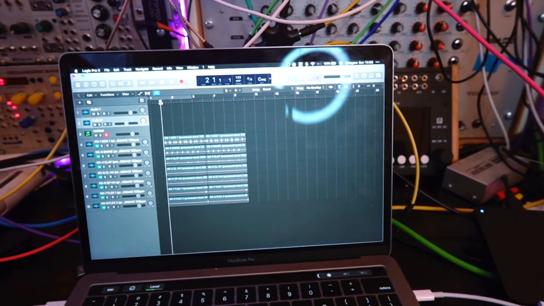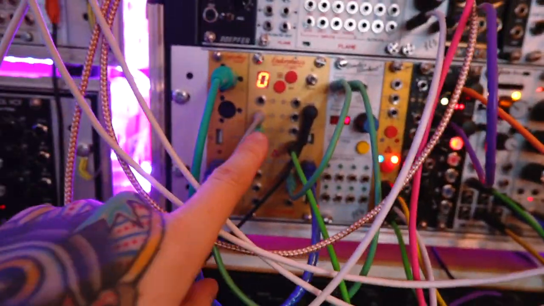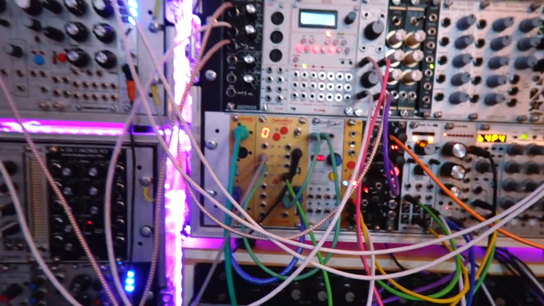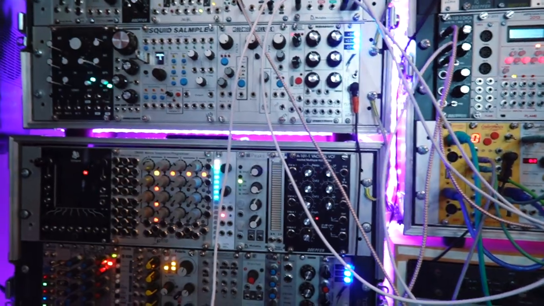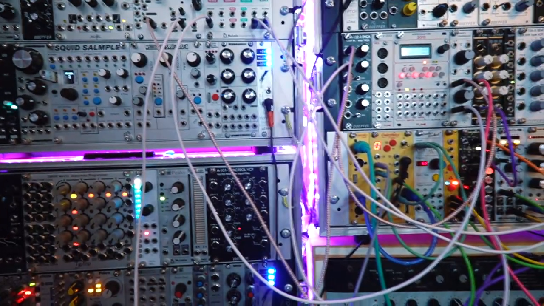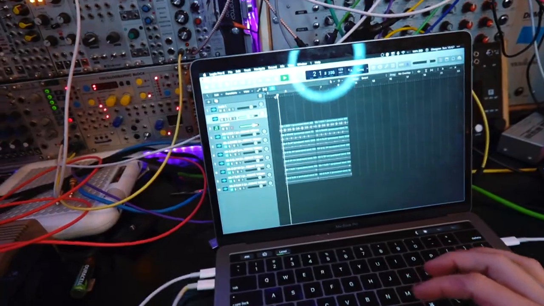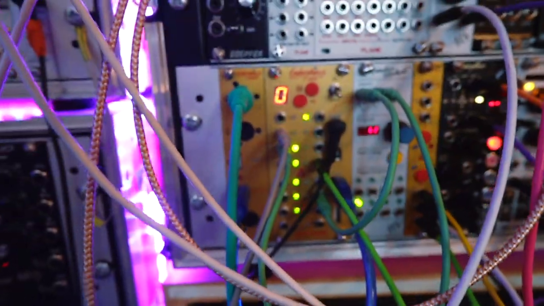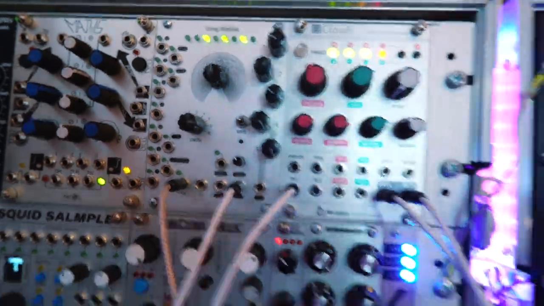So if I hit play on the laptop at the moment, it will send the clock to my ERM multi-clock. It will then send it into my Endorphin MIDI to CV module, and that will send the clock all throughout my system and start the pattern playing. So I'm going to press play, and then it will start generating whatever melody from the Turing Machine. And we'll just hear the raw audio at this point. It won't be any effects or anything, because I'm only going to be taking the audio from the actual oscillator. No reverb, nothing like that. You can see the clock is now being fired throughout the whole thing. Oh, and the Turing Machine is doing its dealio.